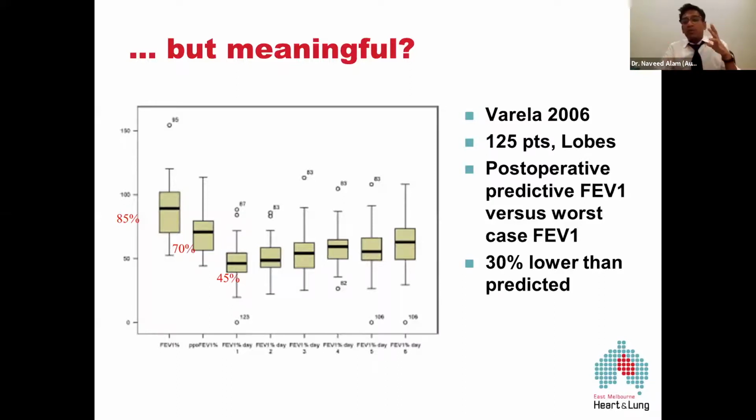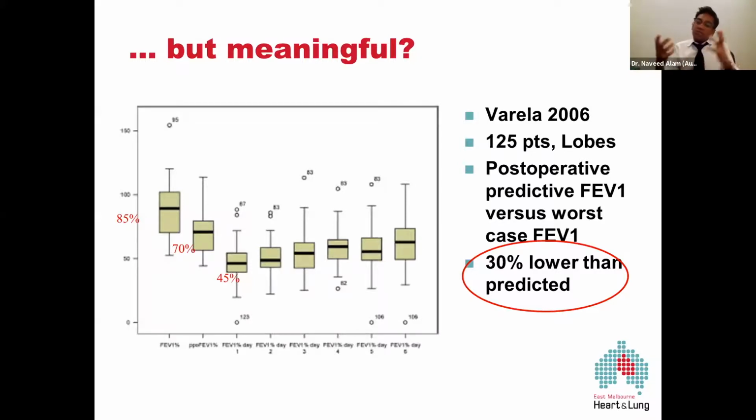So the thing about it is this math that we say, well, oh yeah, you can do it if you leave 40%, that's based on our best guess of what it's going to be like. And normally you don't actually get to that best FEV1 until about 6 months after surgery. And here what we're seeing is that the worst case FEV1, which happens, say, on postoperative day 1, might be actually 30% lower than what you predicted it was going to be. And that's very significant when you're operating on a marginal patient, because you might think you've got them at 40%, but they might only be at 28% on post-op day 1.